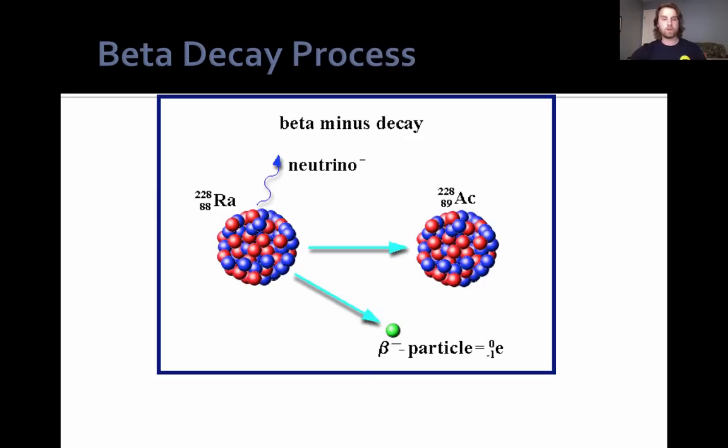Now we're going to see what it looks like here. Alright, so we have a beta decay. Don't worry about where it says neutrino on the top. What we're going to focus on is the bottom part where it says beta particle. You can notice that the mass between the two nuclei does not change. It stays at 228. But the atomic number increases from 88 to 89, because a beta particle has zero mass but a -1 atomic number.